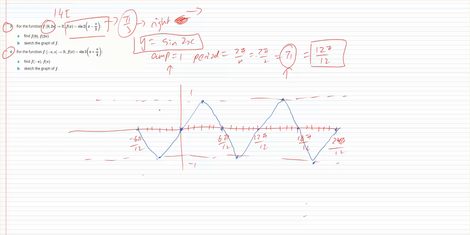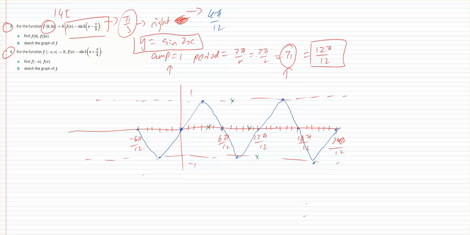Now, we know that our graph has been shifted pi over 3 to the right. I need to get pi over 3 in terms of 12, so that's 4 pi over 12. Now, let's proceed to draw our graph that's been shifted. So the points would be shifted 4 units: 1, 2, 3, 4 here, and again 1, 2, 3, 4 here, for each point.